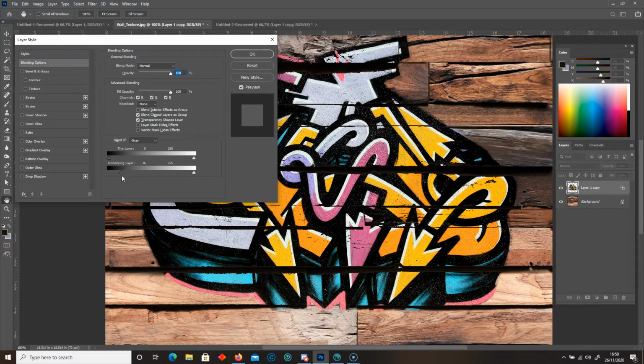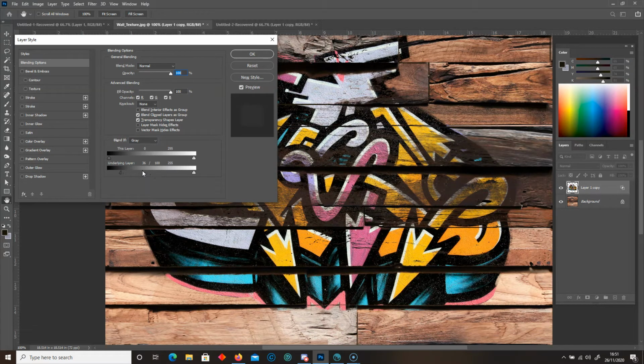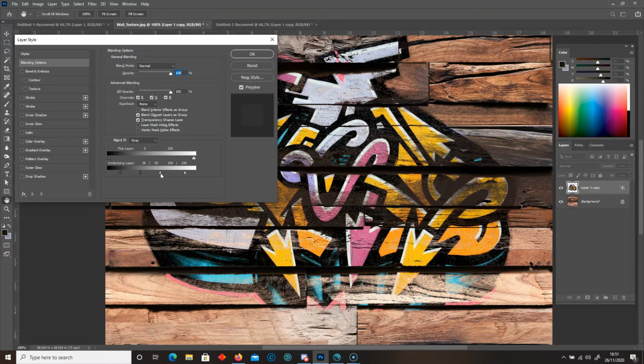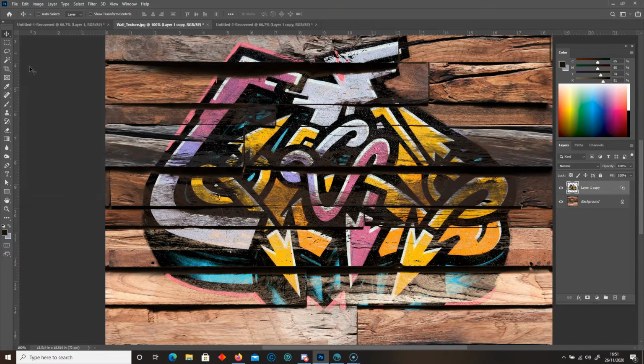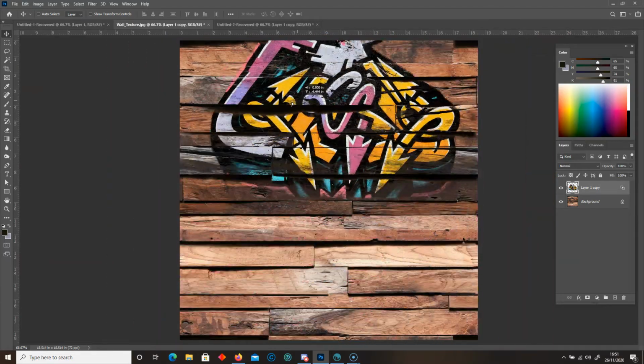If you just hold Alt, press the edge, and then split it, then it's going to blur it and blend it into the scene. So I can do the same for the lighter sections, move this back a little bit, and then again, split it, hold Alt, left click, and drag to blend these in. Okay, so now that I press OK, anywhere where I move this image, it's going to have that effect.